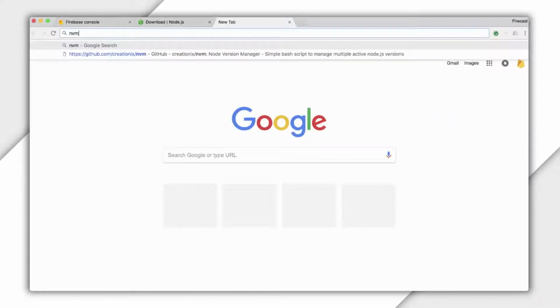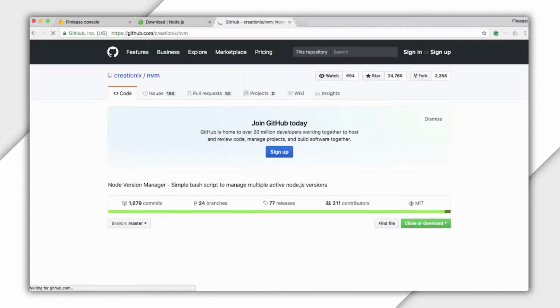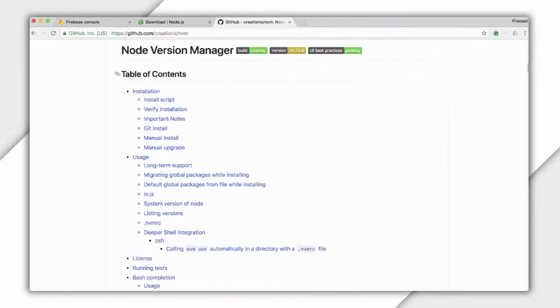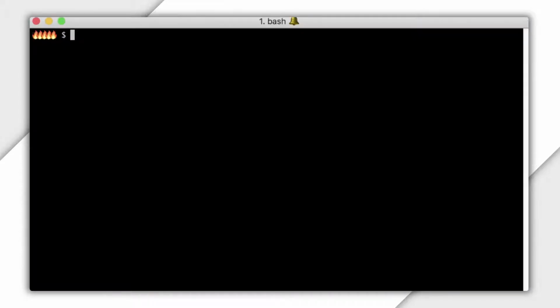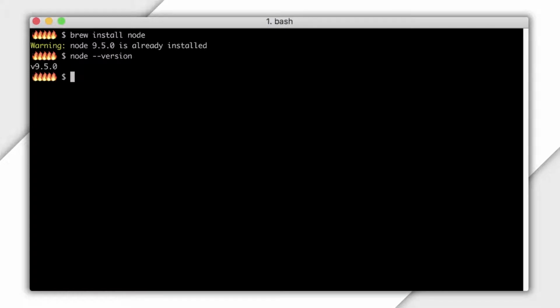You could also use something called Node Version Manager, or NVM, to download and manage Node on the command line. Personally, I'm using macOS, and I also happen to be using a package manager called Homebrew to make Node installation and upgrades easy. Whatever you choose, you should get a recent version of Node and make sure it gets installed in the path of your command shell. Then, you can check your version of Node on any system like this. You should have at least version 6. Also, your Node installation should include npm, which stands for Node Package Manager. You can check the version of it as well. You should have version 5 or later.